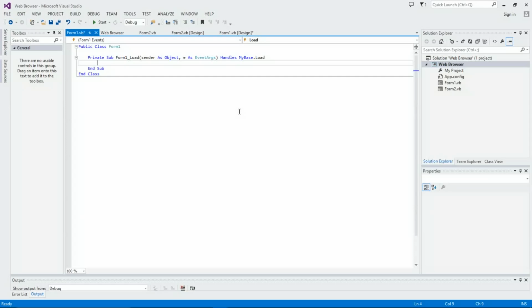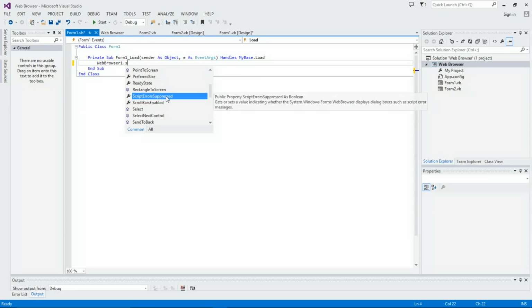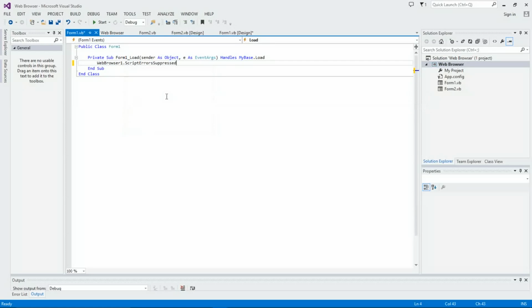And we want to do web browser 1 dot script errors suppressed equals true. So that way there's no errors being thrown, because this is an older version of a web browser. It's really bad. It's actually worse than Internet Explorer.